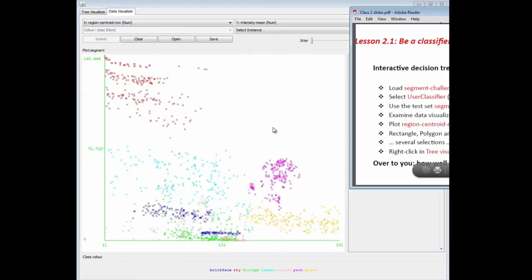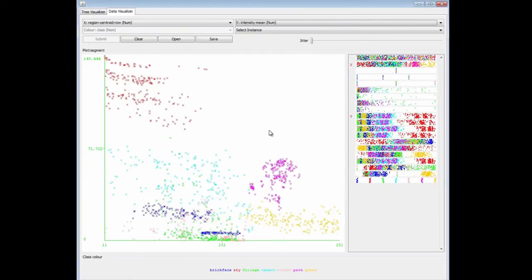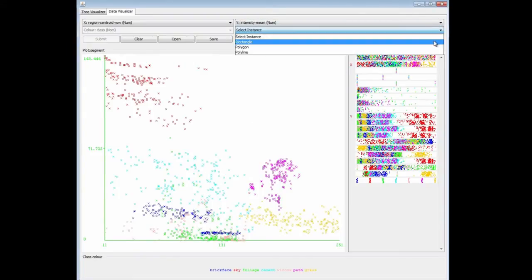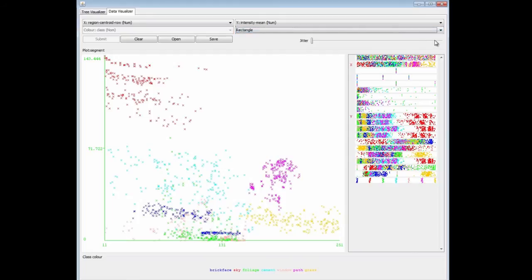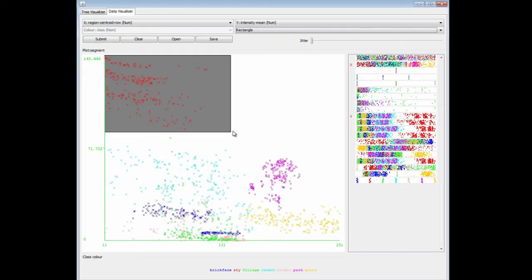Okay, so now we're going to select a class. I'm going to select a rectangle. So we're going to select a rectangle, and if I draw out with my mouse a rectangle here, I'm going to have a rectangle that's pretty well pure reds as far as I can see.